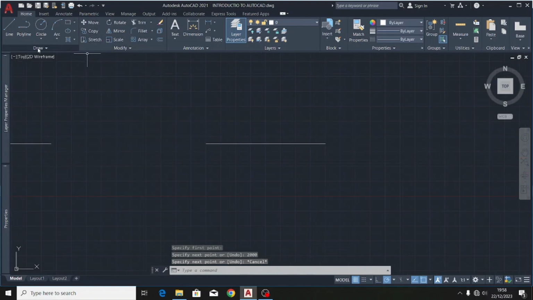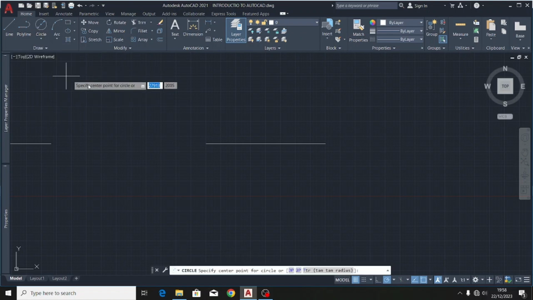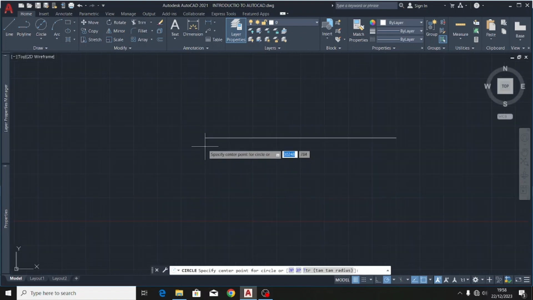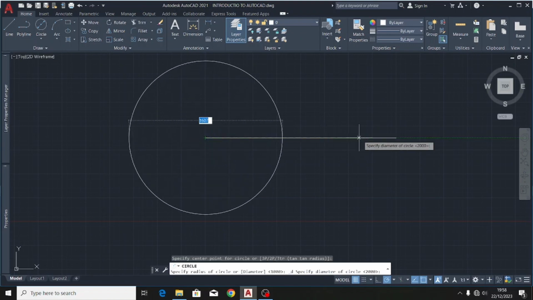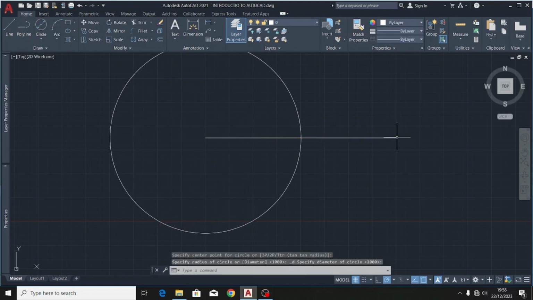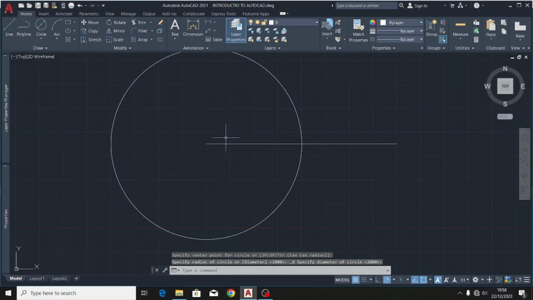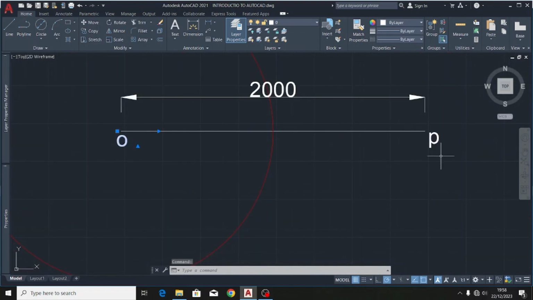Then I come to the circle command, I click at the arrow, then I look for the command which has center and diameter. Considering this point as my center, I'll click there, then I just drag my cursor until it meets that other point. So I'll copy these points.